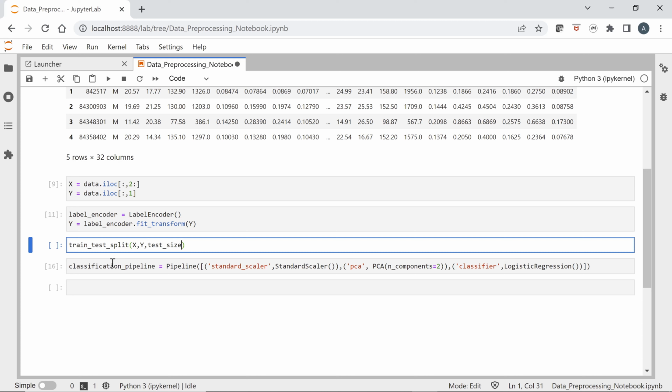So this could be 10%, 15%, or 20%, depending on your data size. So here I'm going to use 20% of my data.